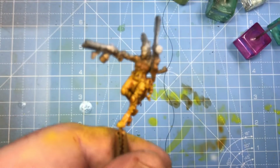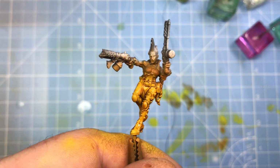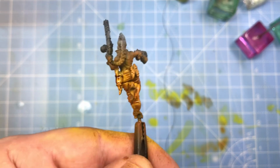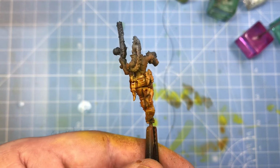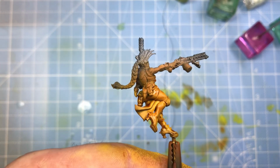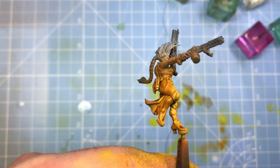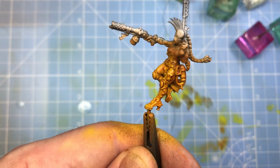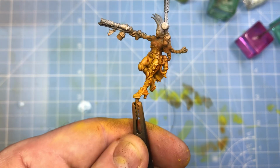So let's have a look at these then before I end this video on, by the time I finish rambling, probably 15 minutes, which is about as long as I like to do them, so I don't bore you to tears. So here's the finished result. Obviously the ink is going to have to dry, but you can see that it fades from, well, probably not on this camera can you see, but I'll try. It goes from dark brown in the recesses through a very tan orange. As the light comes around, it picks up in various points with the slightly brighter orange, and then it works itself up nicely to that translucent yellow. So you're left with a really nice set of contrast across the model itself.